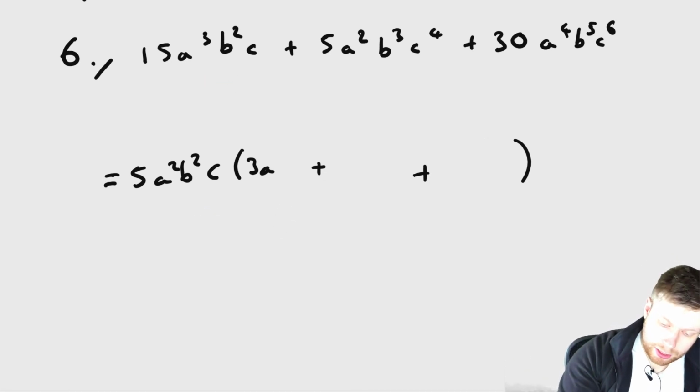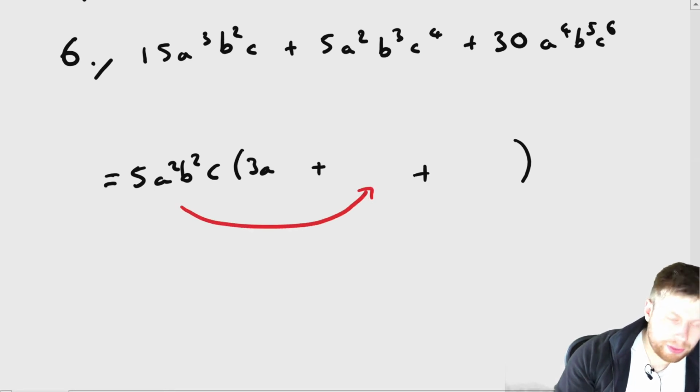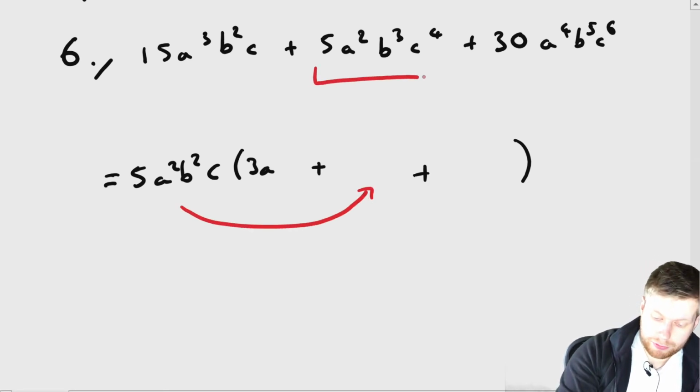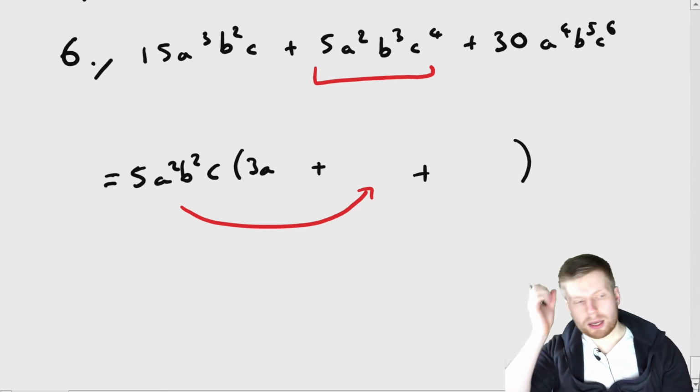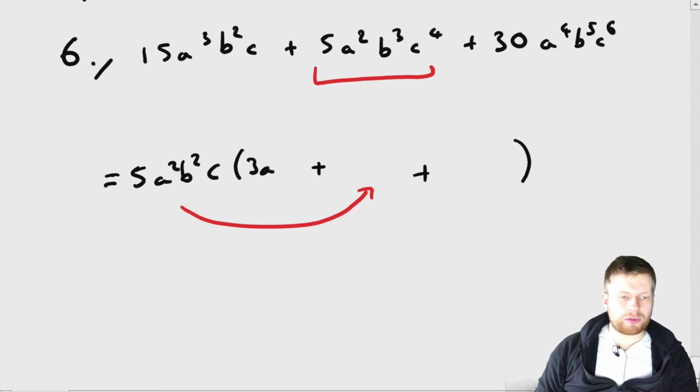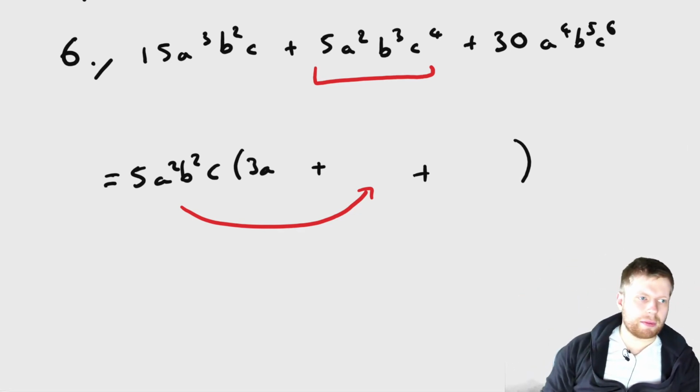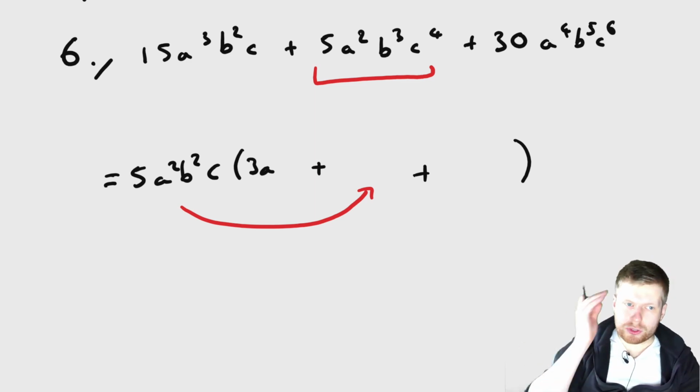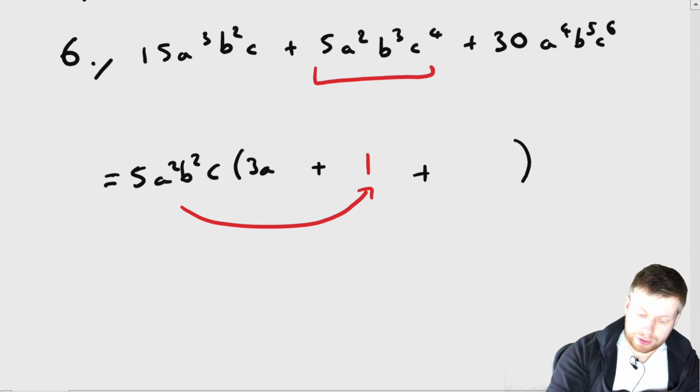Let's break it down and do the second thing. So that multiplied by the thing in the second position has got to give me this. Okay, let's break it down again. So 5 times what gives me 5? Just 1, so I'm not going to bother writing it. Then a squared multiplied by what gives me a squared? Again, it's just going to be a 1. So at the moment, if I have to write a 1 there, that's fine.